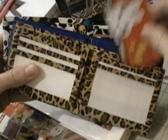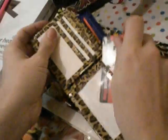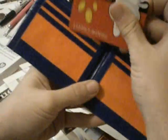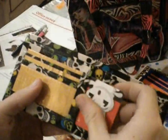And they have the standard credit card holders. That's an ID holder right there, with your secret pocket and your money. ID, credit card, secret pocket, and then your other secret pocket there. Money. ID, credit card, secret, money.